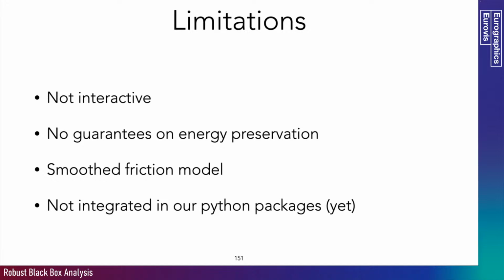Another thing is, if you ever try to work with friction models, usually you have two states. One is when you're sticking and the other one when you're sliding, and there is a non-smooth transition. You just jump from one to the other one. Again, for the same reason, what we wanted to do is to make everything smooth and to be able to optimize for it. So we smoothed the friction model, so we smoothed the transition between the sticking and the sliding regime, and this is also not completely physical, but we again match with the experiment and it looks realistic enough.